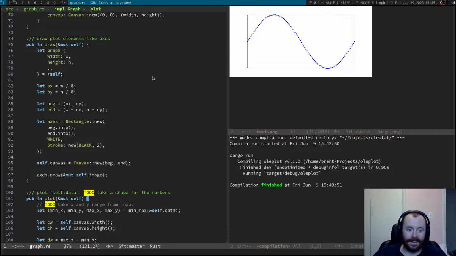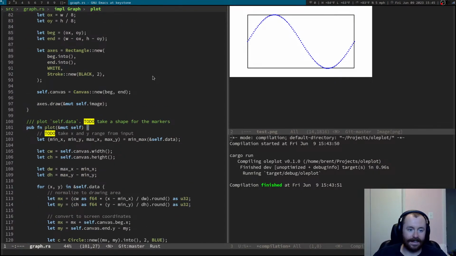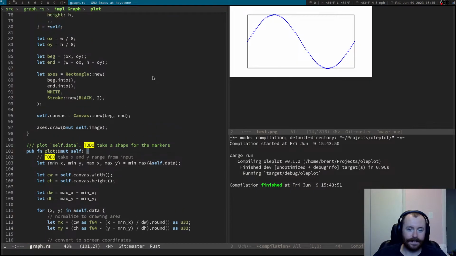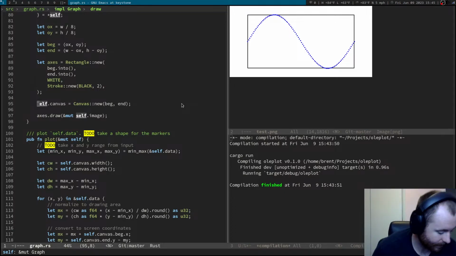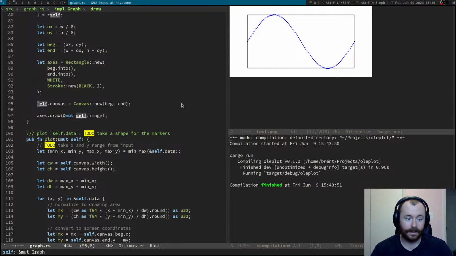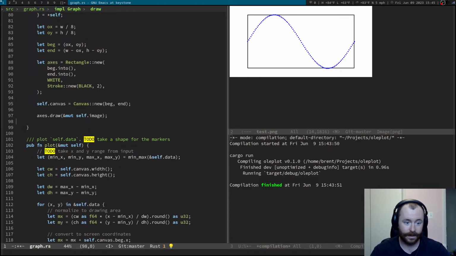We need ticks. Axis ticks. Let's divide the canvas. Okay, so how long do we want this to be? Axes.draw. Then we want ticks.draw.